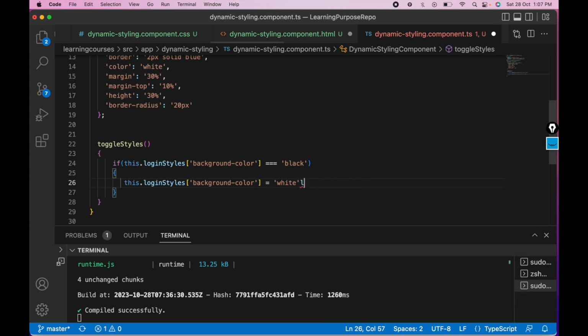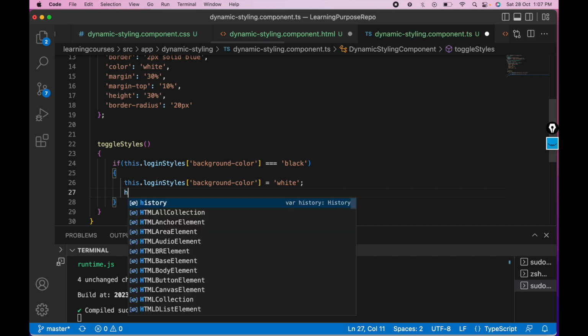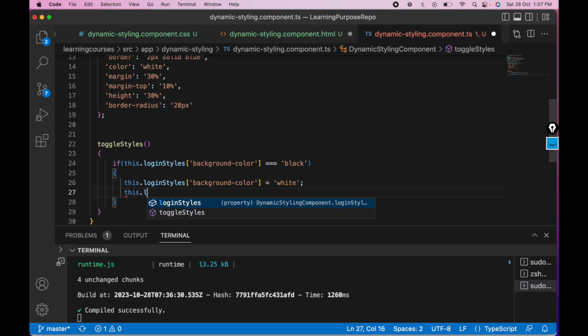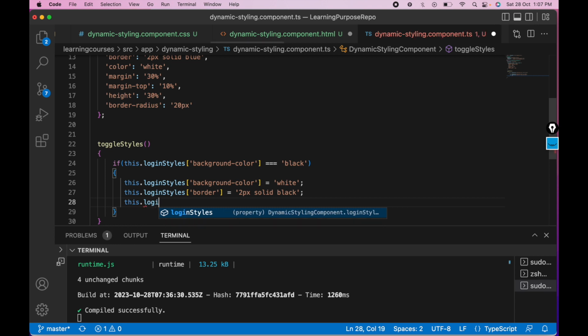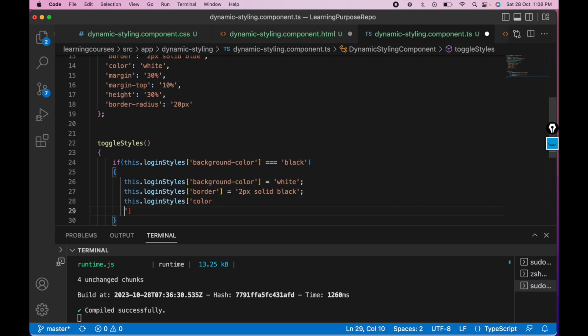Similarly we have to change the color of borders as well. So this dot login styles, we will change the color of border as 2 pixel solid black. Login styles color will be black.